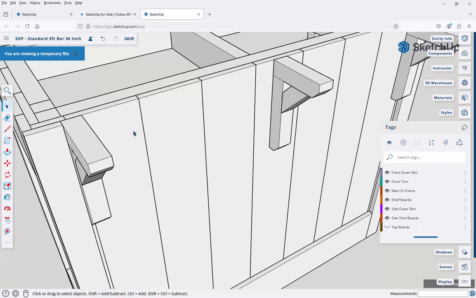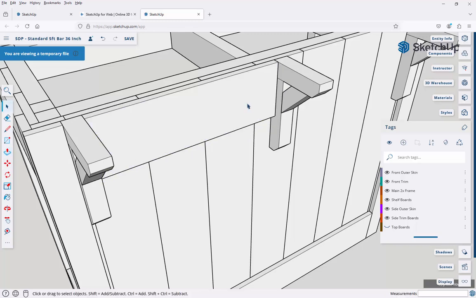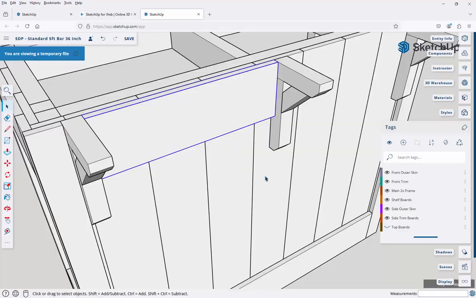So now what I'm going to do is I'm going to go ahead and draw a rectangle here, and notice down below that if I come over to this edge, the big number is second. So all I have to do is type in 5.5, and it will automatically use the width. So we'll come out 0.625, because that's how thick that board is. And let's go ahead and make it a component. Now I'm also going to change the entity info. So we'll click up here on entity info.